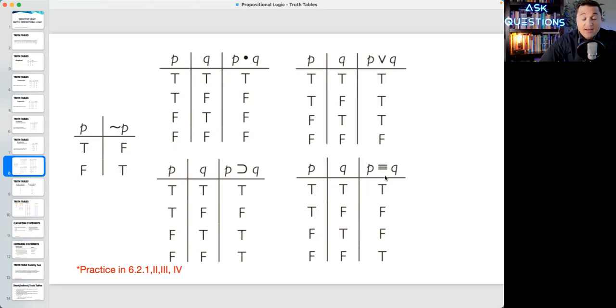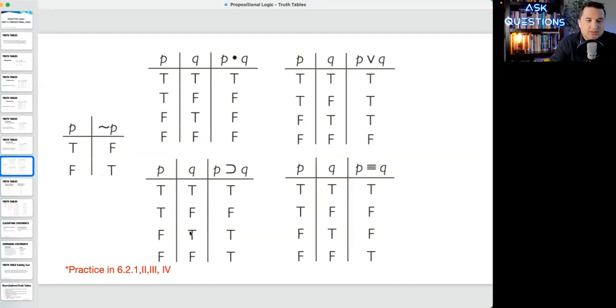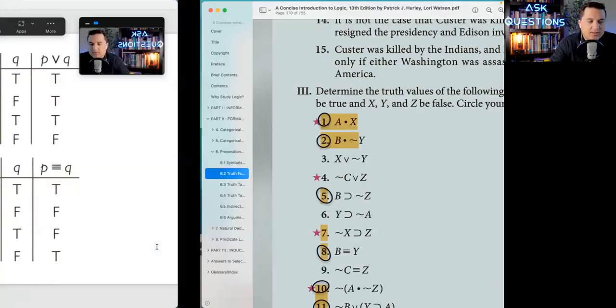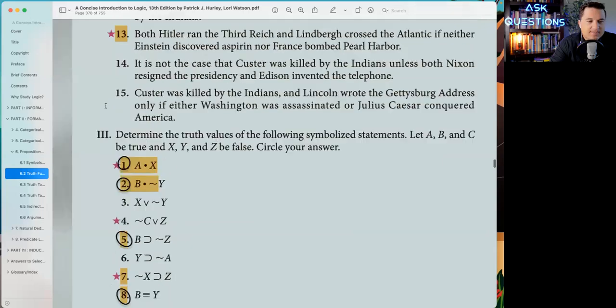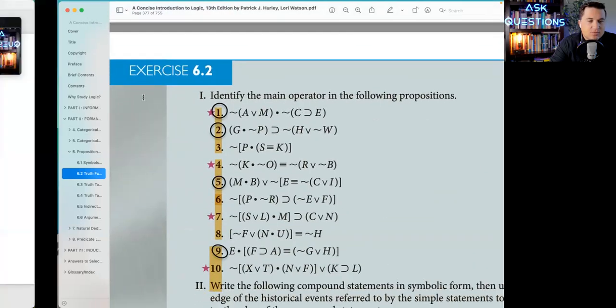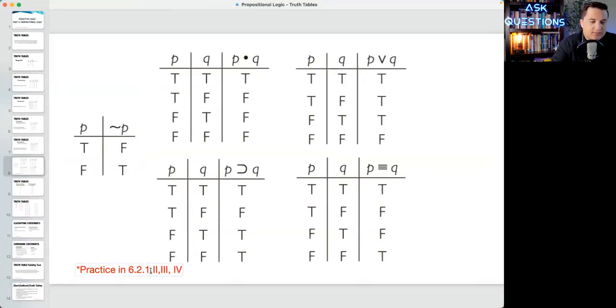Now, I know that was a lot, but now that we have learned that, we can already do all sorts of powerful things. So we can practice in chapter 6. So we're looking at 6.2. I think this is an extra, this one shouldn't be here. We're at 6.2, and then this is 6.2.1. Yeah, I don't think we want this here. 6.2, and then we're going to do, yeah, Roman numeral 1, 2, 3, 4. Okay, that's better.